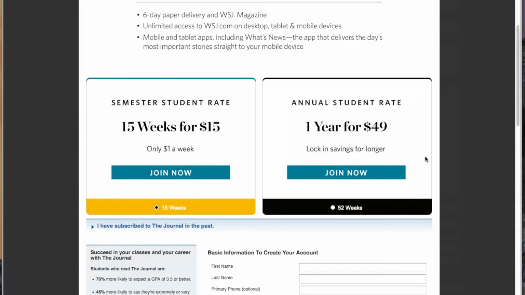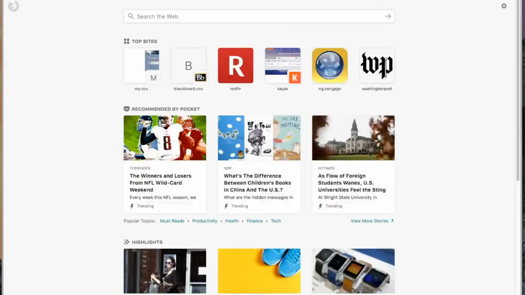One last note. If you live on campus at CCU, please only choose the digital subscription. We ask that you do this because the mailroom does not want to receive lots and lots of Wall Street Journals every single day. So please, we have been asked by the mailroom, please do not sign up for the print copy of the Wall Street Journal. Just sign up for the digital copy, and you can read it online. For those of you who live off campus, you can decide if you would like your paper copy or your digital copy.